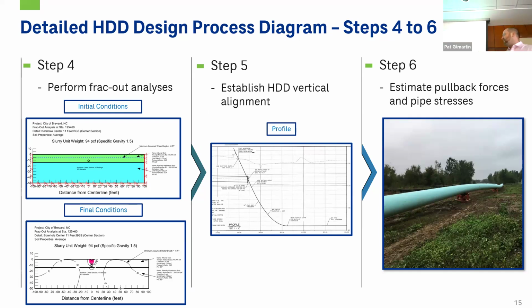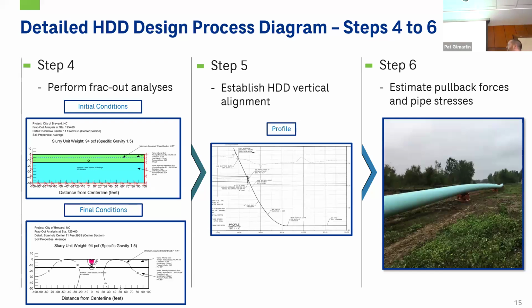And the one thing to note about that is when you're dealing with plastic pipe, the steel drill rods that are actually drilling the hole are what is setting your geometry for those curves, not the actual plastic pipe, because obviously the steel is not going to be able to bend at as tight of a radius.